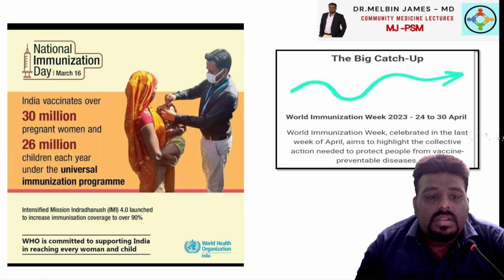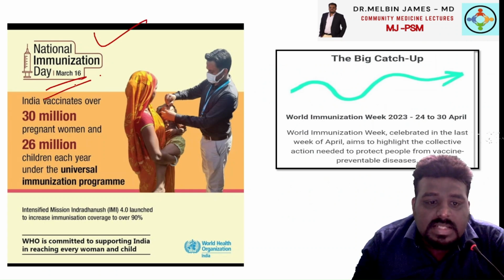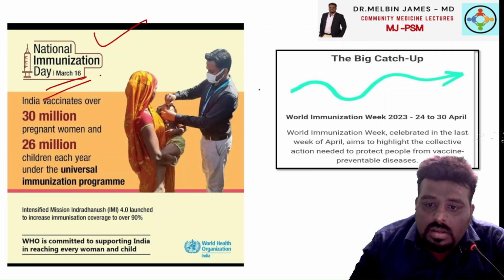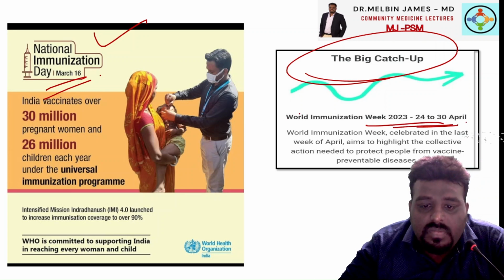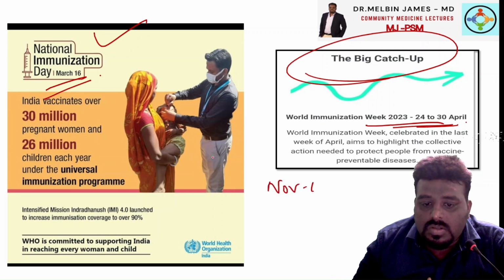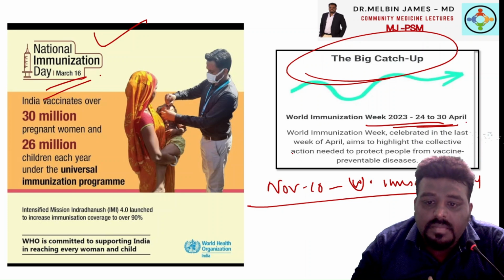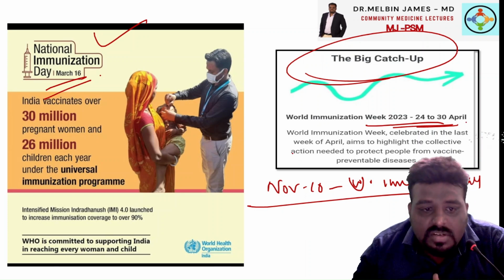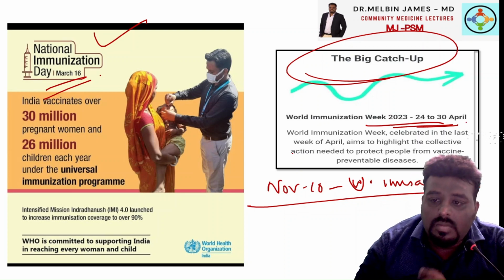Next, we are going to end with National Immunization Day, which we follow on March 16. India has a robust immunization program. The theme of this year's World Immunization Week, the last week of April, is the big catch up. And November 10 is Universal Immunization Day. These are the awareness days you must remember: November 10, Universal Immunization Day; last week of April, World Immunization Week; and National Immunization Day on March 16.